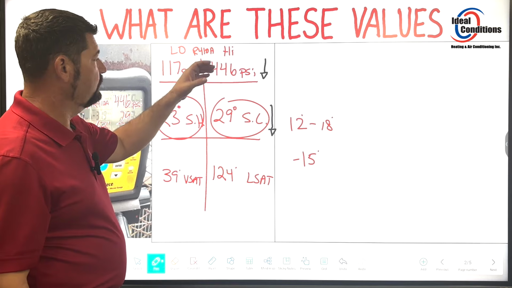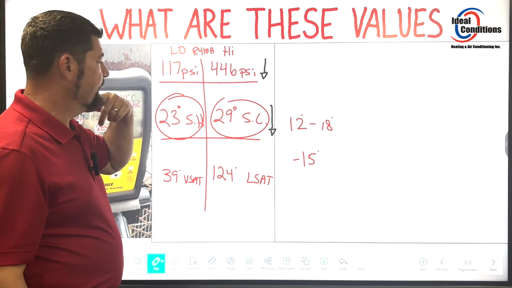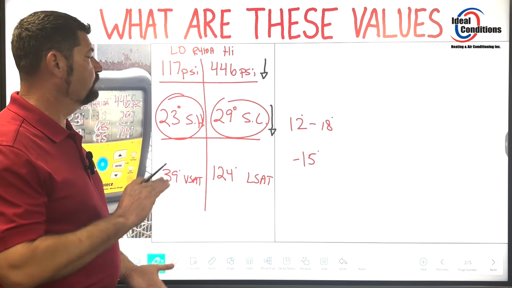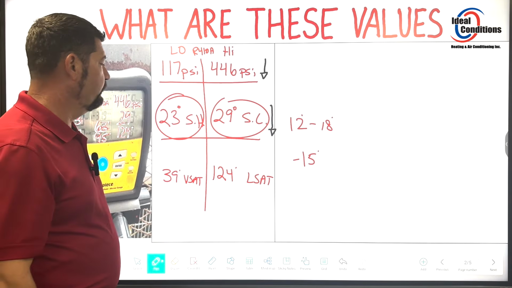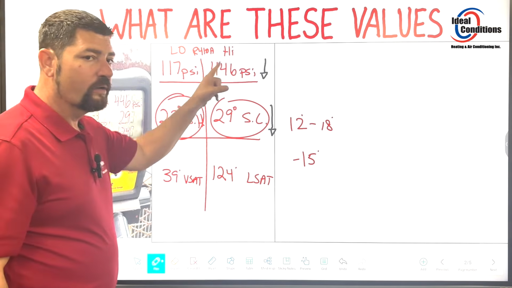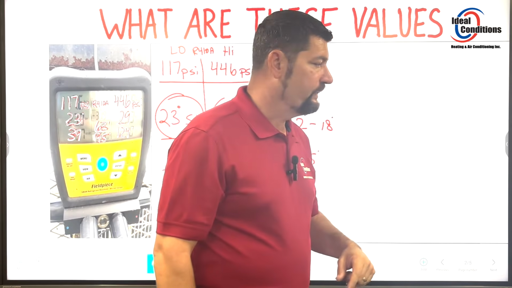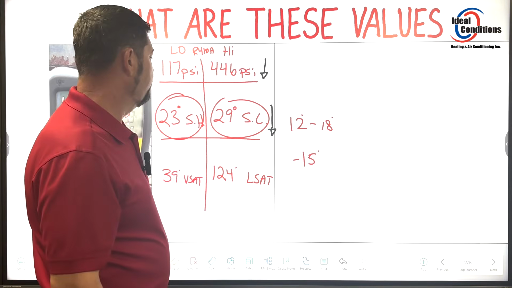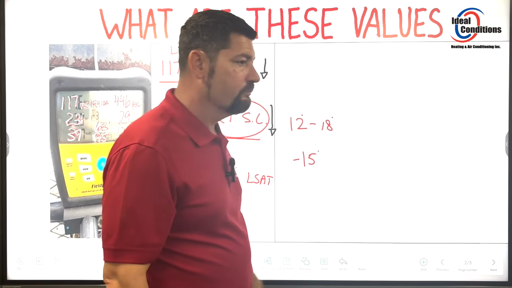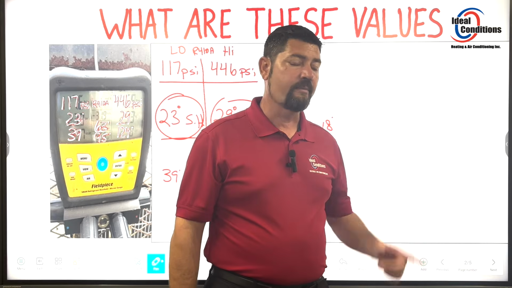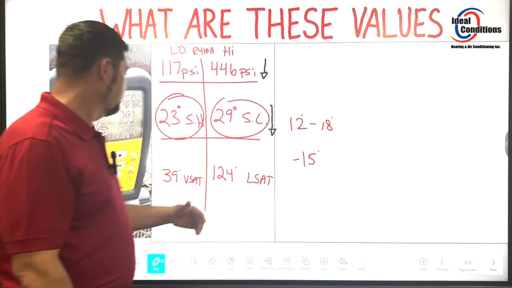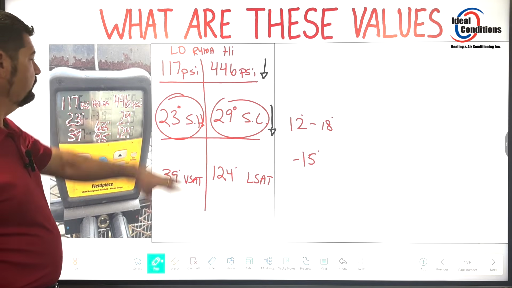Let's just say that I start to remove refrigerant and the subcool is still too high. Say I can't get that lower than 15. Well then guess what? If I wind up with in-range head pressure and I still have too high of a subcool and my superheat stayed the same, then I would say, all right, let's go ahead and remove that metering device. That will be that second problem that I'm talking about. And so some of these things can get you in trouble. So a little bit of experience does help out.